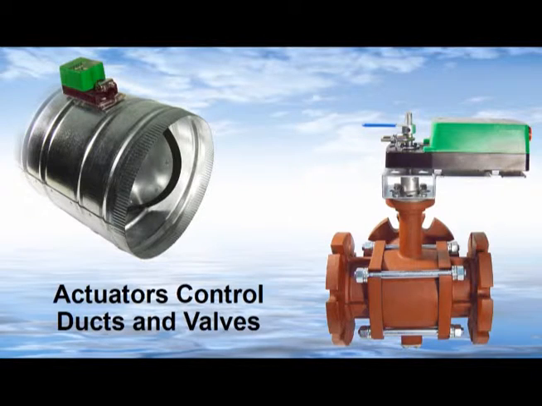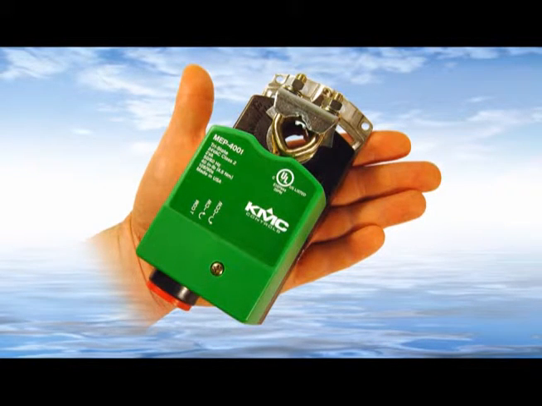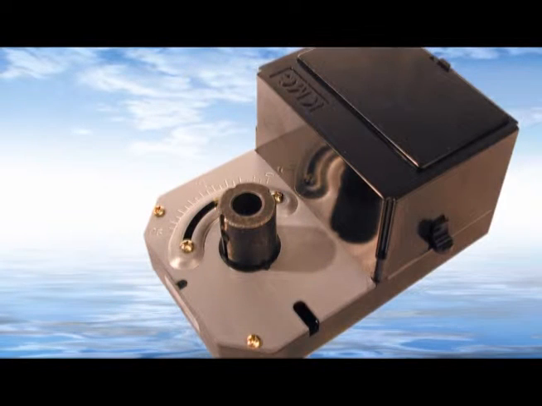But something more is needed to interact with the real world of air and water flow that is used to control temperature in the HVAC systems of commercial and industrial buildings. The devices that translate voltages into physical motion are actuators. Actuators take the place of somebody's hand to turn a handle on a valve or damper. All these devices need power to operate.